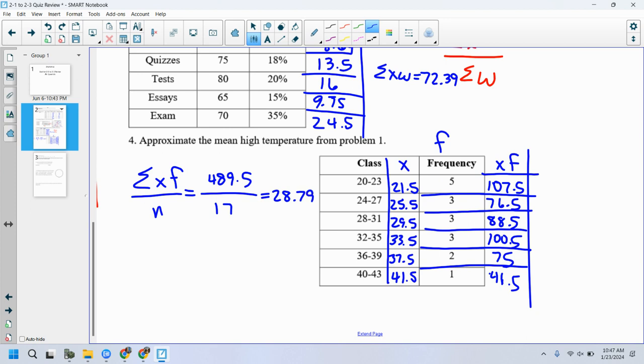So now I divide that by 17 and I get 28.79 or 28.8, if you will. Now, does that logically make sense? Yeah. I mean, it's on the low side of this class. It's like falling right right in there, right? And that makes sense because this five is kind of pulling that up, isn't it? It's pulling it up a little bit rather than keeping it right in the middle of that class. Cool. Question. Okay. Keep it rolling.